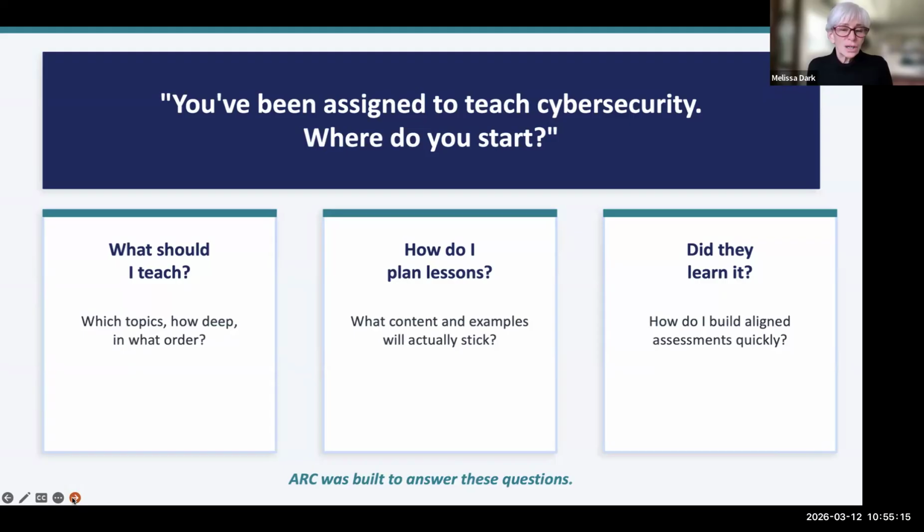How would I go into ARC and figure out what content I need to put into my lessons, what examples I need to give to students that will help make things stick and click? And then finally, if I were a teacher, how would I use ARC to get useful and timely assessment questions? So ARC was built to answer these questions, and what I hope to be able to show you through the course of this short webinar is how to use it for questions like this.